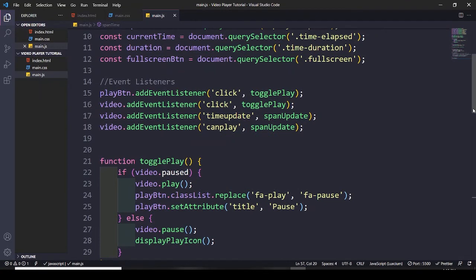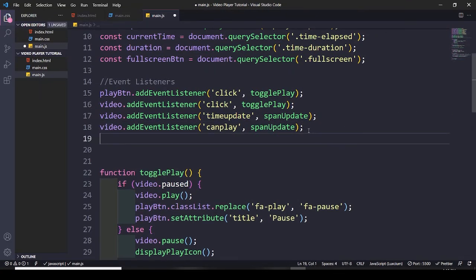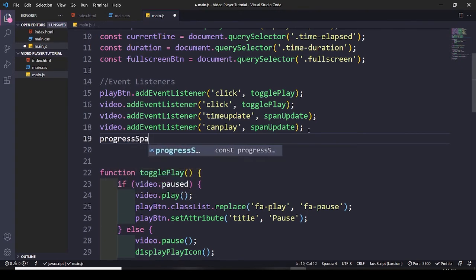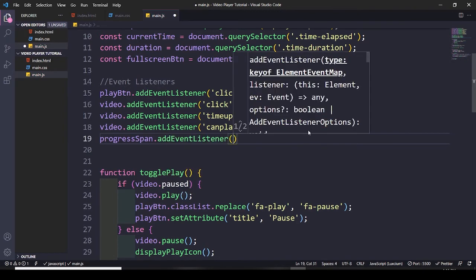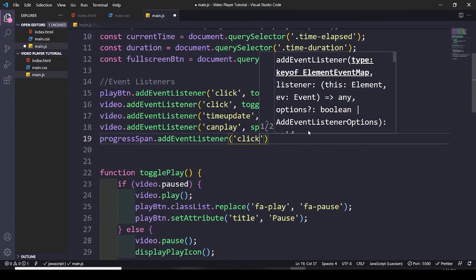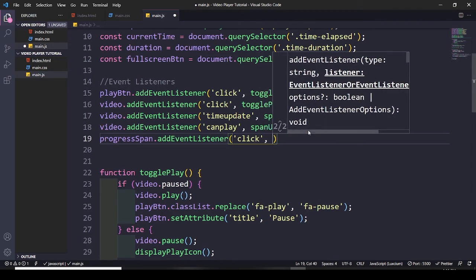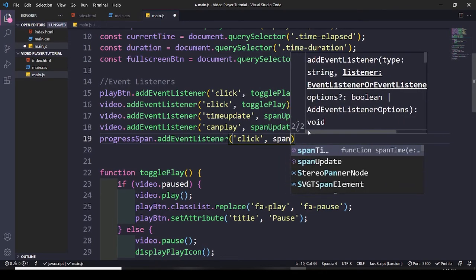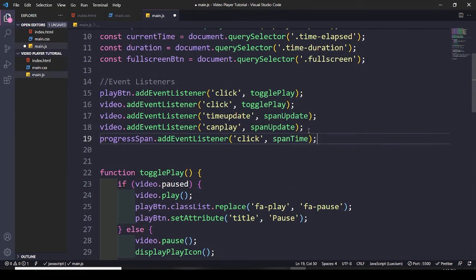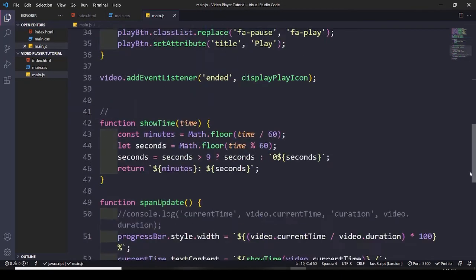So first of all, let's go and call this function here. It's going to be progress span, add event listener, and click. When we click, let's say spanTime. Okay, my apologies.